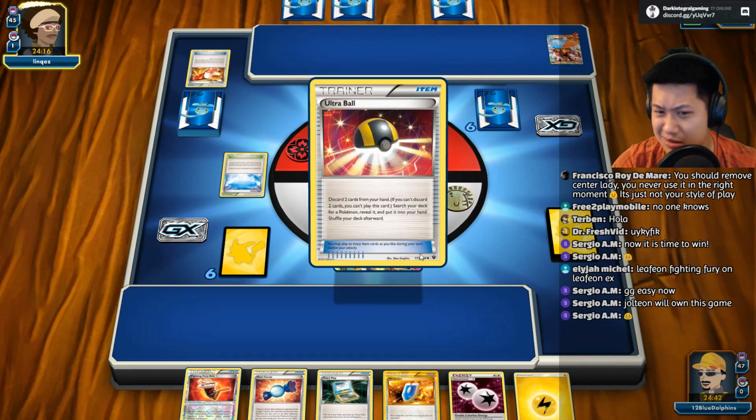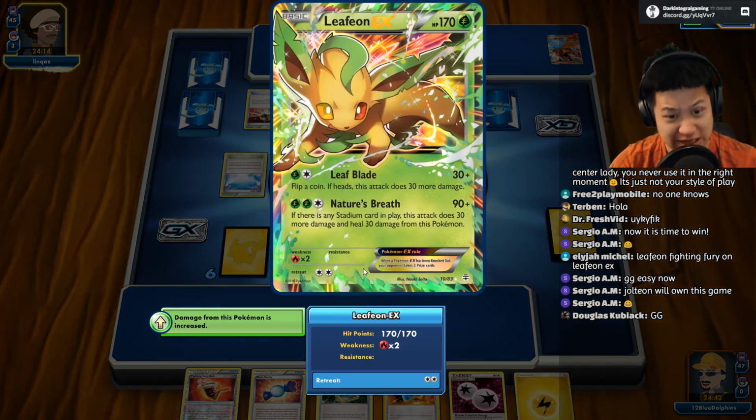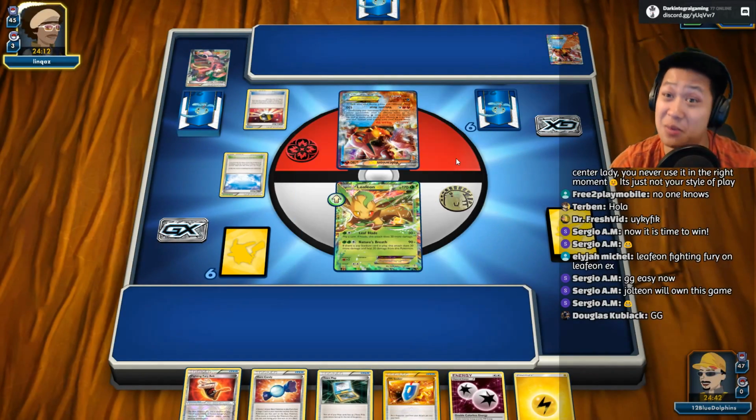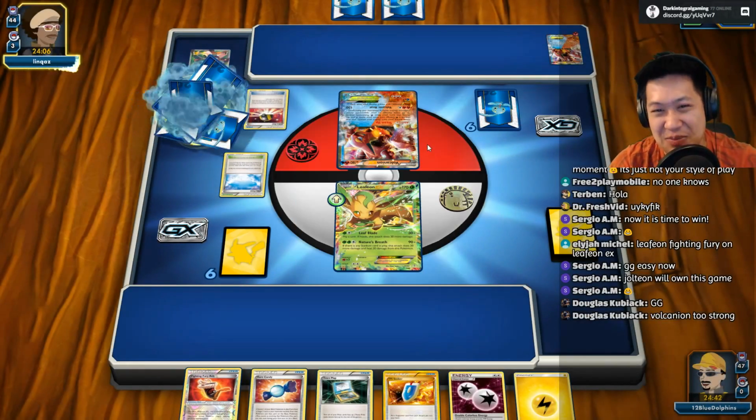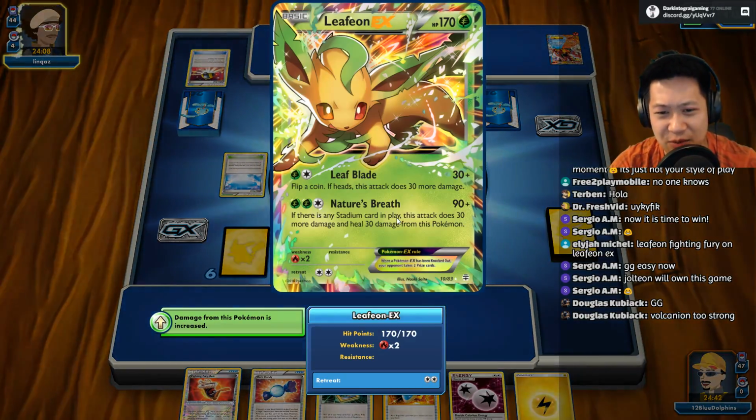And, you know, I know it's fire. I know Leafeon's weak against fire, but the rest of the deck, nobody else is weak to fire. Leafeon just happened to start up twice in a row, but I still have my faith in you, man.